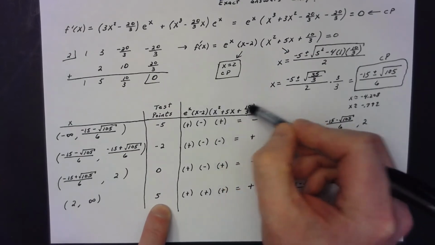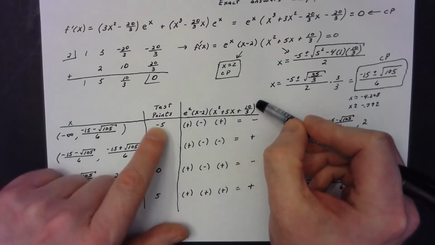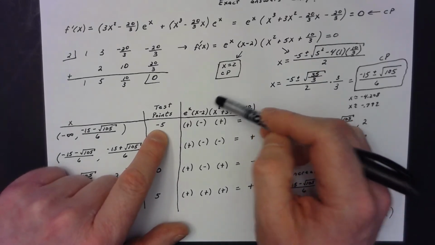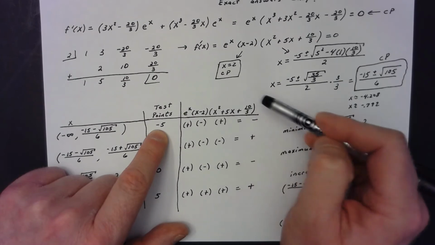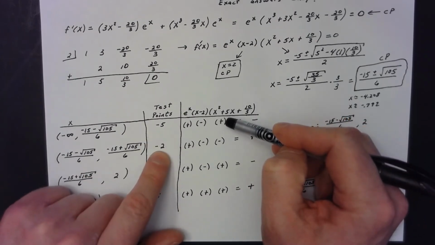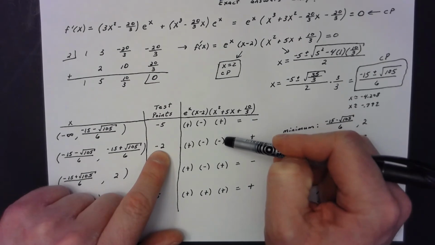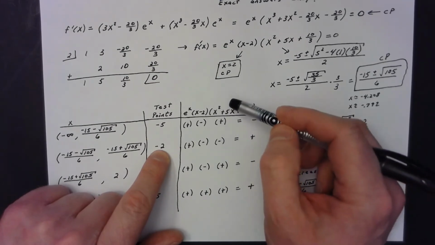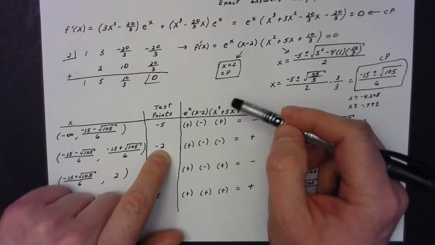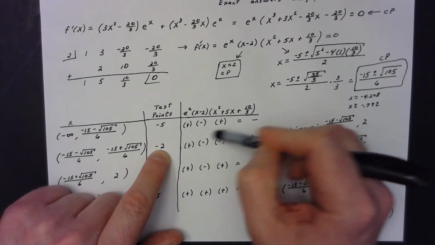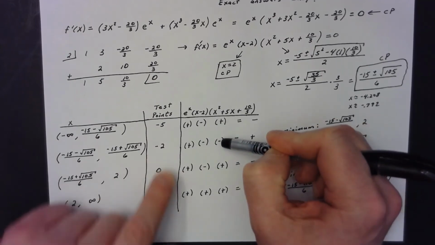What about this quadratic factor? Well, when you plug a -5 into it, you would have 25 minus 25, but then you'd have plus 10/3. The last factor would be positive here. What about when you plug a -2 into it? You would have a positive 4 minus 10. That would give you -6. -6 plus 10/3, still negative. So when I plug a -2 into it, it gives me a negative.